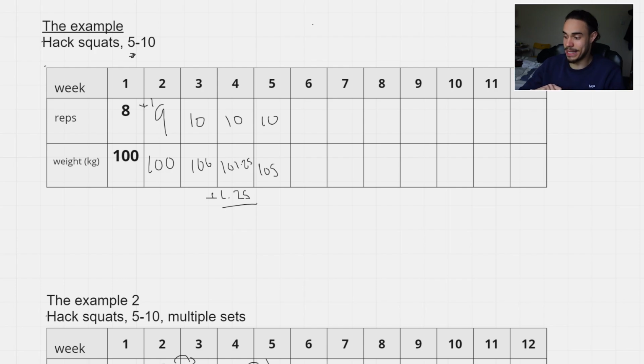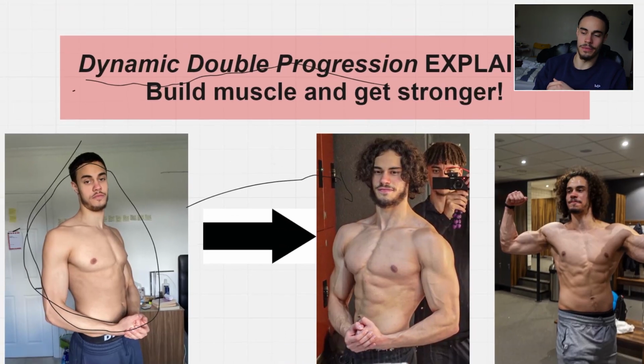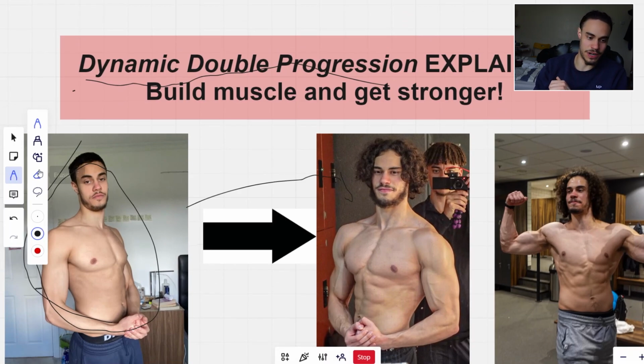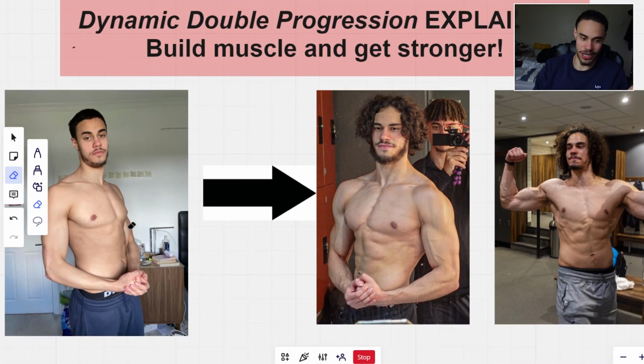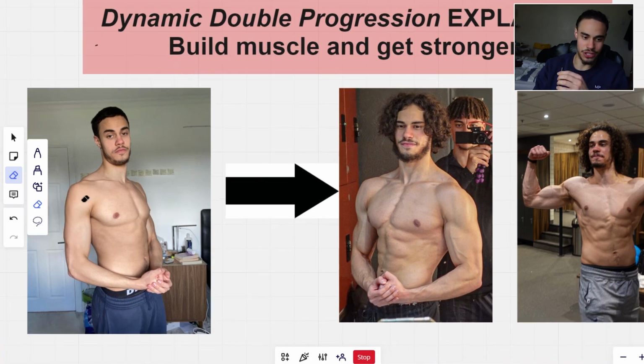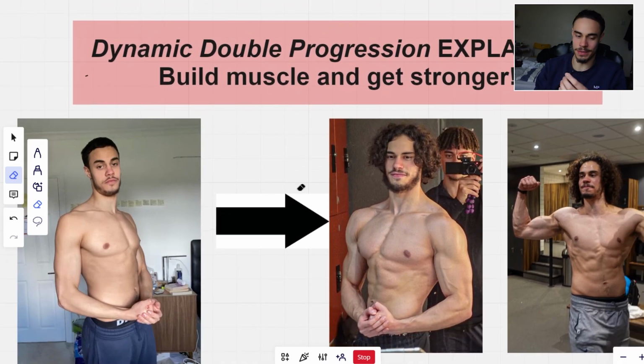Now, what I want to do is explain the name. So this is what I meant at the start when I said this video is going to be in order of importance, right? Because who really cares about explaining the name? Like, you just want to get jacked. You want to go from a level 0 gym noob to master prestige. So who cares about the name? But I'm still going to explain, right? So the dynamic. What does the dynamic bit of double progression mean?